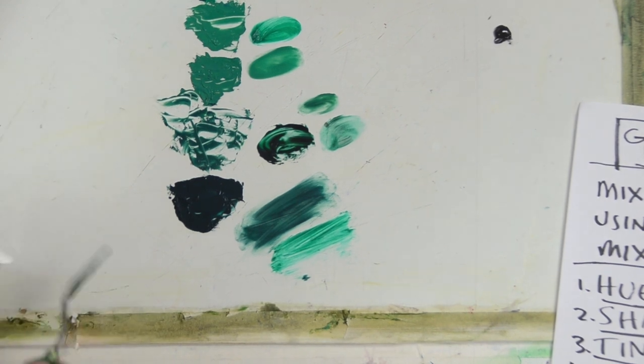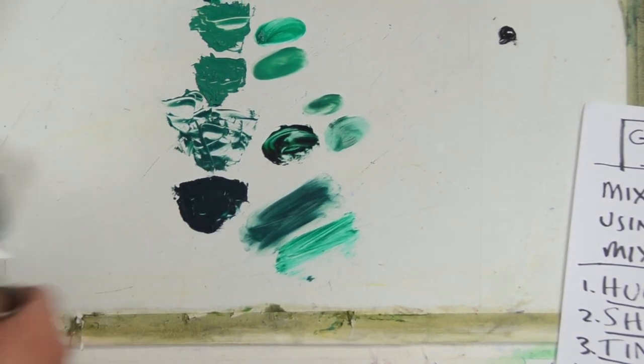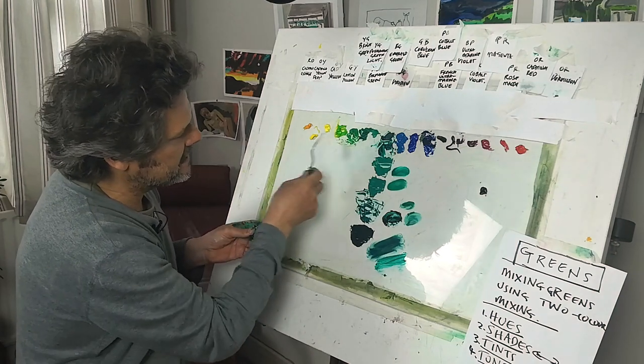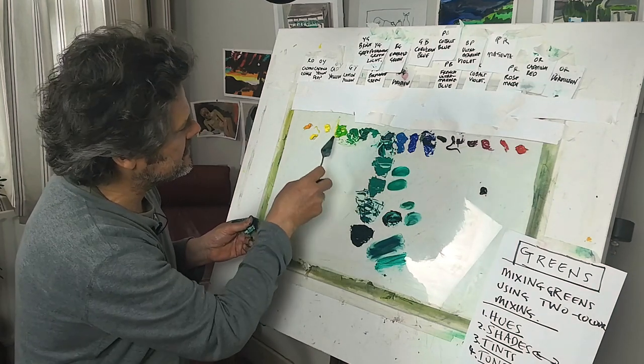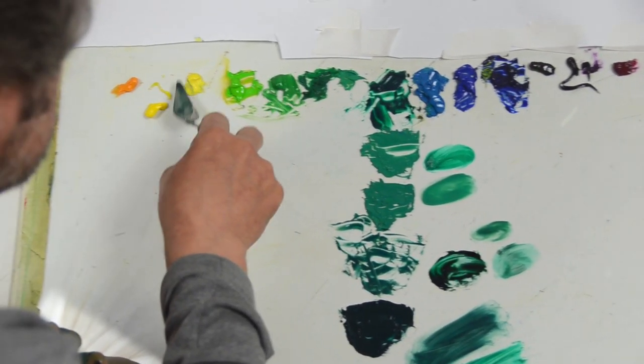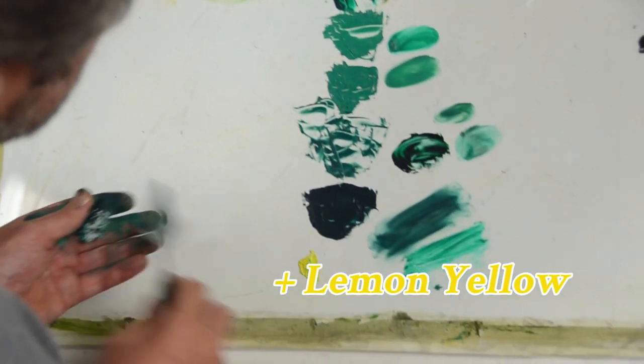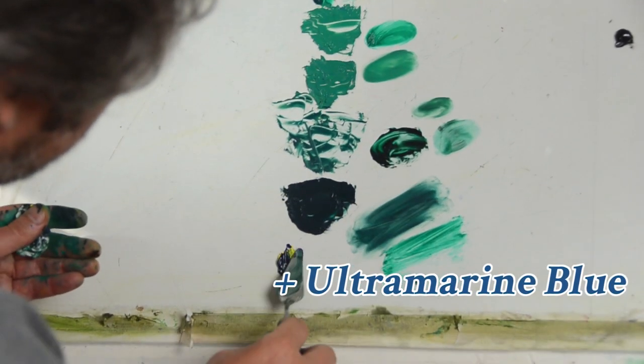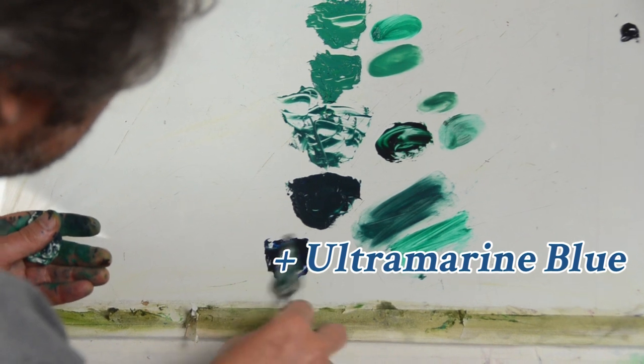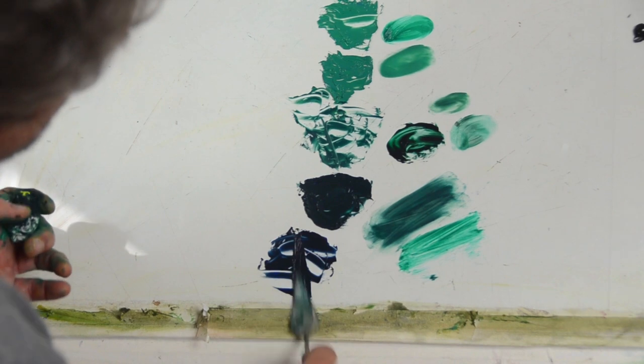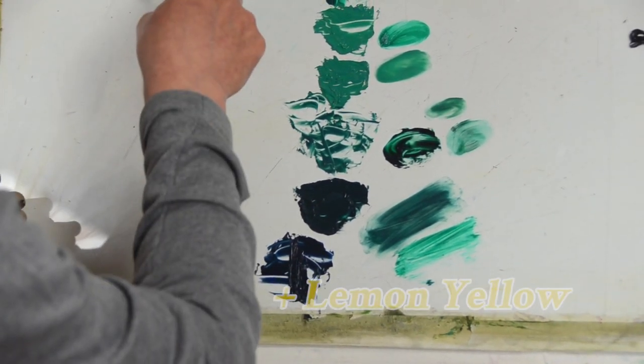Now if we go a bit further away, if we start looking at the greens, the greens start looking lighter. Might go a bit grayer, the color, but I'm still staying. I could go even further, go over towards the yellow, and then use the ultramarine blue. There's quite a lot of ultramarine blue with the yellow. The color's closer to brilliant green. That's looking too blue. It's a bit more yellow lemon yellow I'm using.